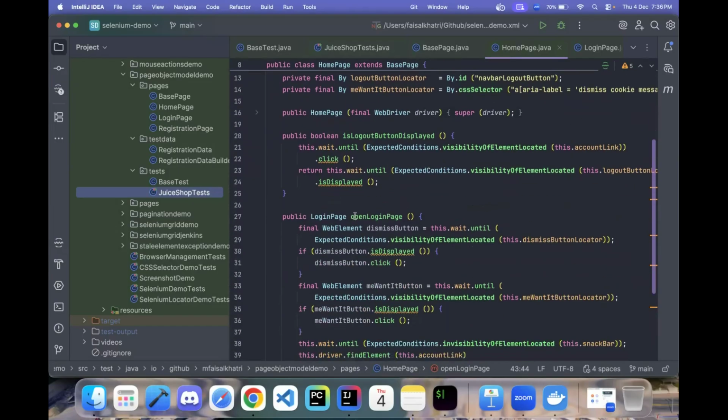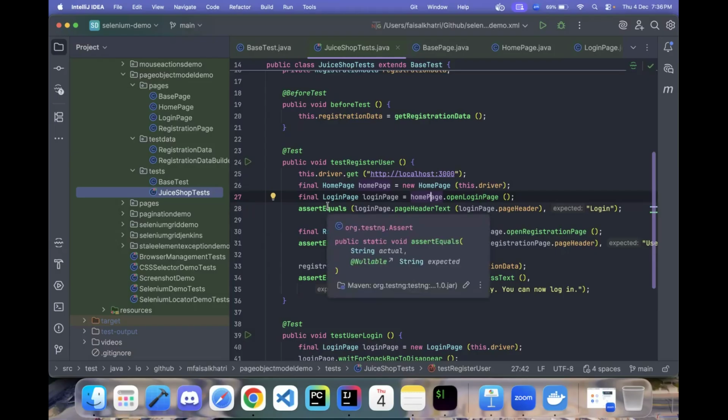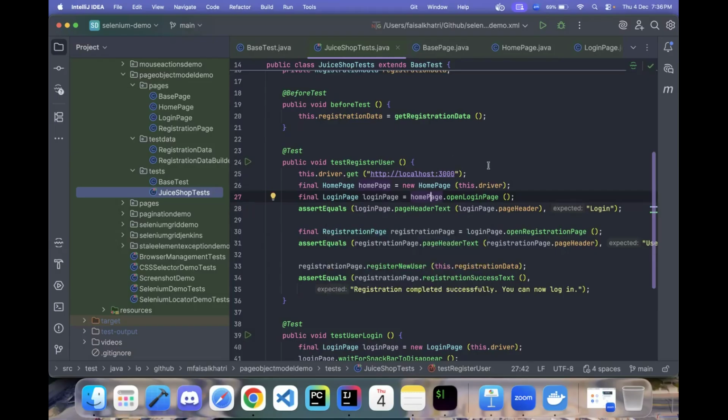So this open login page returns a new instance of this login page. That is the reason why when we instantiate the login page, we just call the method homepage dot open login page, and this open login page method internally creates a new instance of the login page, which is what it returns.